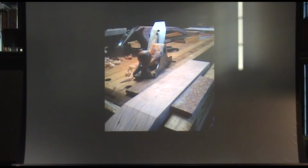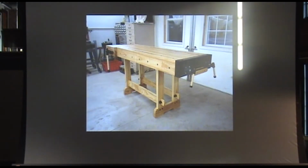I fixed them up. Put a blade in them, and the first time I took a pass over a piece of wood with a plane, I was like, oh my god, what's this about? I always thought woodworking was more about table saws, 2x4s, and plywood, kind of how manufacturing was for me. So I decided to set myself up to do some woodworking. I wasn't exactly sure what I was going to do. I built myself this workbench. I knew I wanted it to be hand tools. I just found them to be amazing to use.